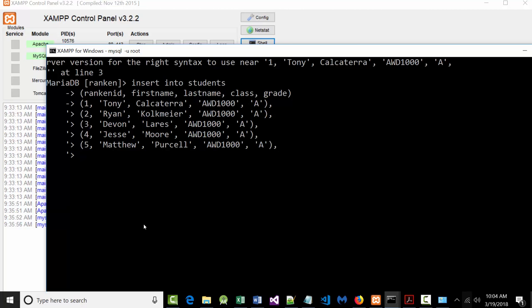If you look up on the screen here, this is where it gets frustrating. Please look up on the screen. If you forget one of those parentheses right there, it's not going to work when you get down to the bottom. You're going to have to use your up arrow key and get back up and fix it. I know, it's a pain. What we'll do next week is we'll use another thing that's built into this that's called phpMyAdmin, which will take the process and make it much easier. All right, again, every system that has this has the built-in command line. Not every system has the GUI, so that's why I'm showing it to you this way.